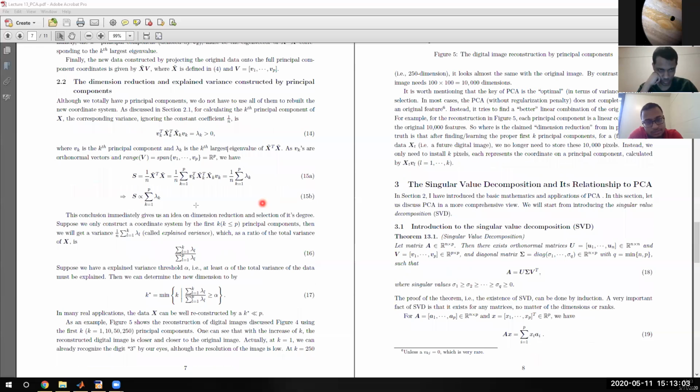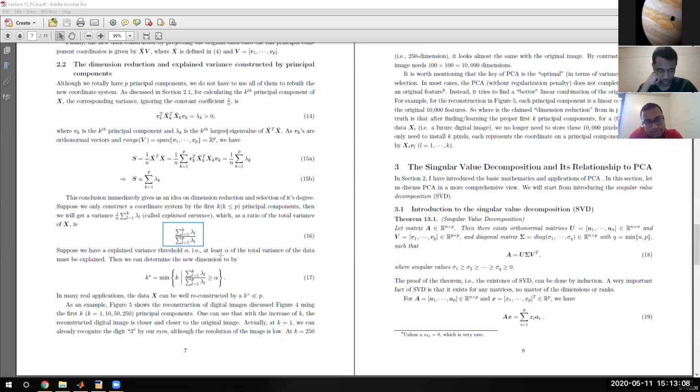Let me calculate it in this way. This K is up to the kth principal component, and this P means the total principal components. First of all, I must have lambda 1 greater than or equal to lambda 2, greater than or equal to lambda 3, and so on, greater than or equal to lambda P, right? That is by my definition, because my first principal component is always the most important one, or in other words, it accounts for the most variance. So your lambda 1 is always the biggest.